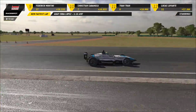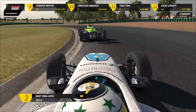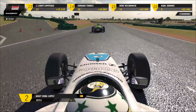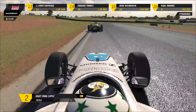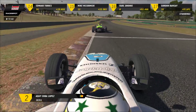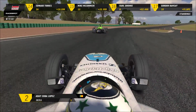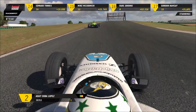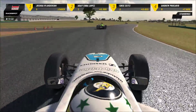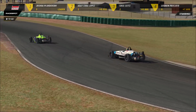So about 3.5 tenths is what Areca Lopez was able to reel in that last time through, and that's a huge margin to make up considering Josh Anderson had just spent the last handful of laps, Alvin, eking that gap out by 1/10 here, 2/10 there. Areca Lopez in one single lap brings that gap right back down. And I think the thing to keep in mind is that even though that front straightaway isn't very long, you only need about a 6 to 7 tenth or so advantage to really break the slipstream over the drivers behind you. Areca Lopez closing that up the way he did might just have enough slipstream here that every single time they get to that front straightaway, he might be able to erase any gains Josh Anderson may have made on him.